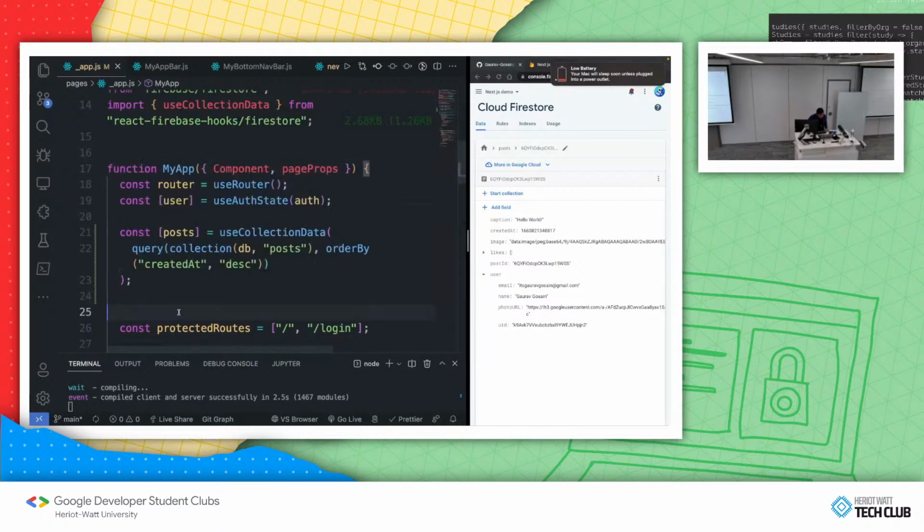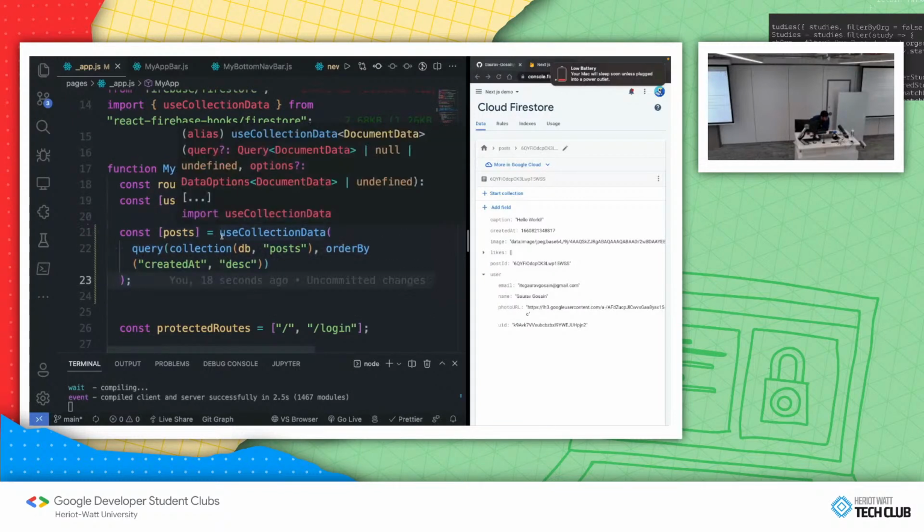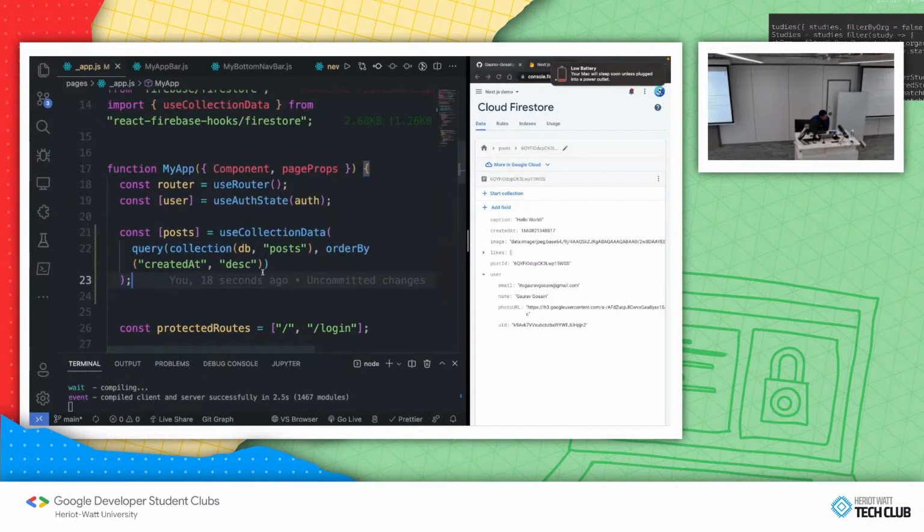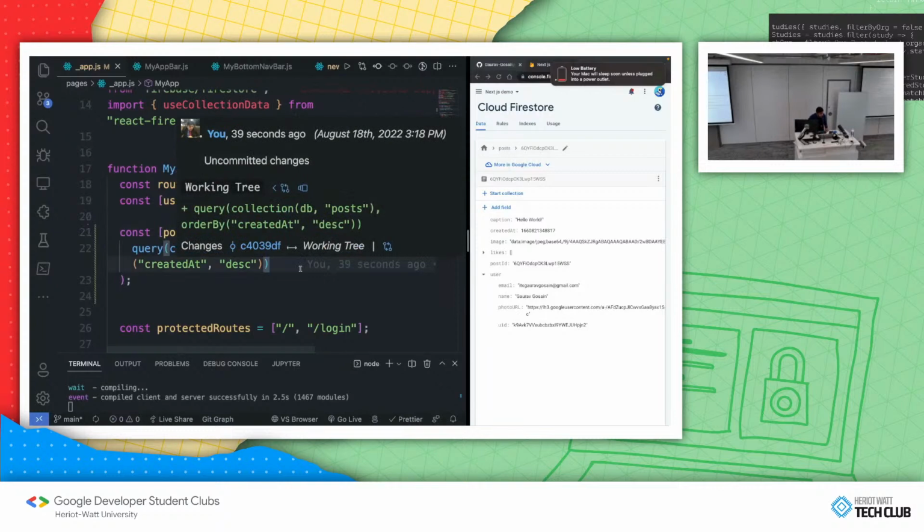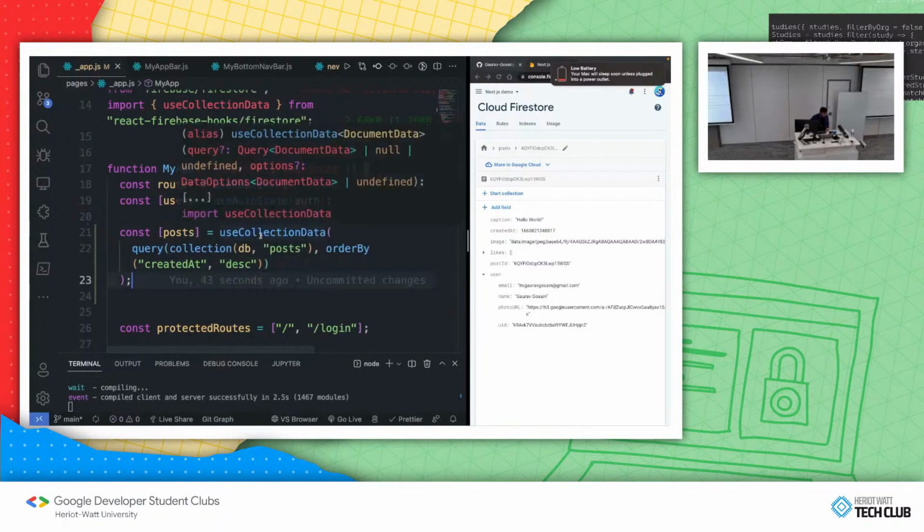To explain what this particular line of code is doing, it's using a React Firebase hook. If you remember, we used the useAuthState hook before, which was a React Firebase hook. React Firebase hooks is a library that makes certain operations simpler by defining certain standards. What useCollectionData is doing is that it returns you everything inside a collection. And the advantage of the useCollectionData hook is that it's a real-time hook. So whenever something is updated in the backend, the same changes are reflected on your front end.